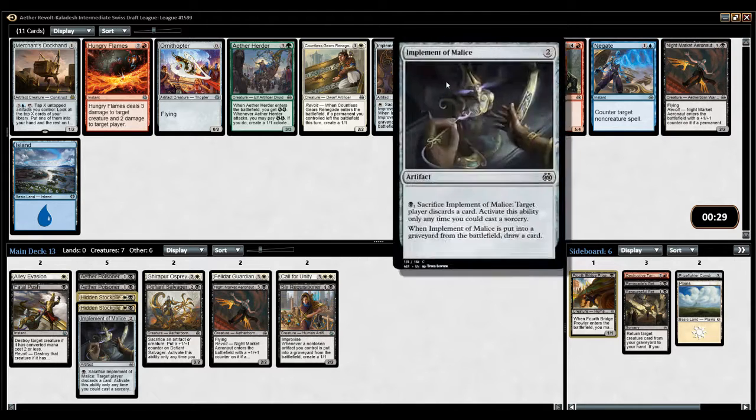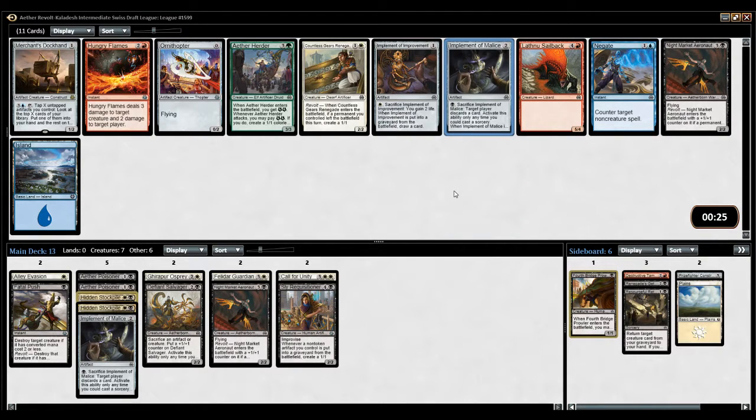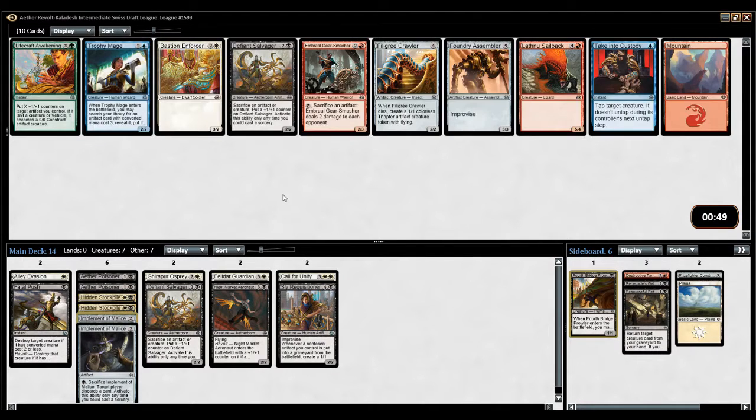I think I want one of these implements here. The question is which one. The black one is usually better, I think. I like the black one better. Get better card advantage from it. White one. I'll take the black one right now, I think.